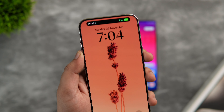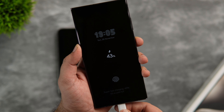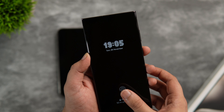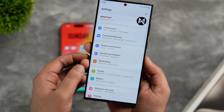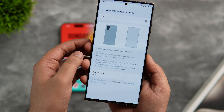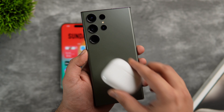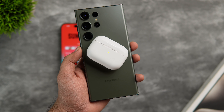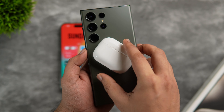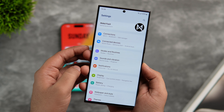Charging speed is another area where the S23 Ultra beats the iPhone 15 Pro Max. iPhones have a peak wattage of 25 watts compared to 45 watts on the S23 Ultra. While 45 watts isn't the fastest — there are phones that go up to 150 watts — it's still much faster than what you get on the 15 Pro Max. On top of that, the Galaxy phone supports reverse wireless charging. In Settings under Battery, there's Wireless Power Sharing — turn it on, place your AirPods Pro on the back, and it starts charging. This is extremely useful for charging your smartwatch or earbuds on the go, and it's still missing on the iPhone 15 Pro Max.